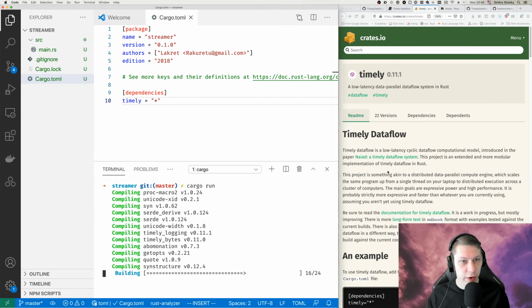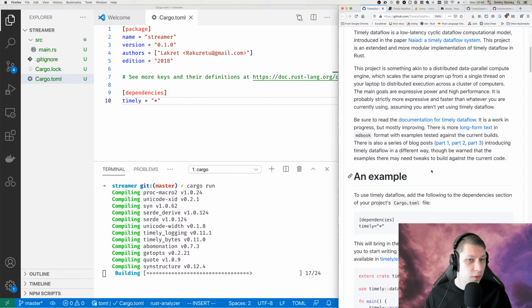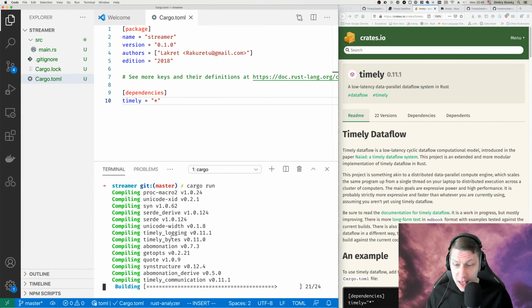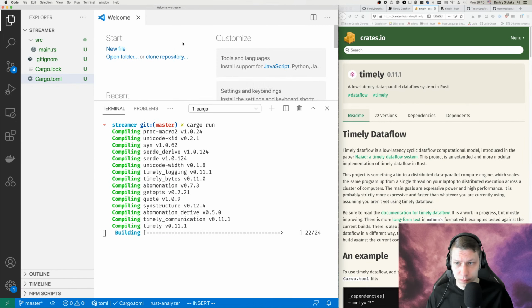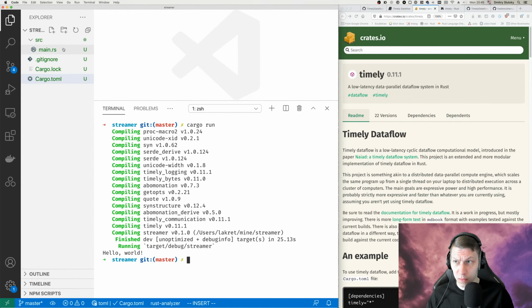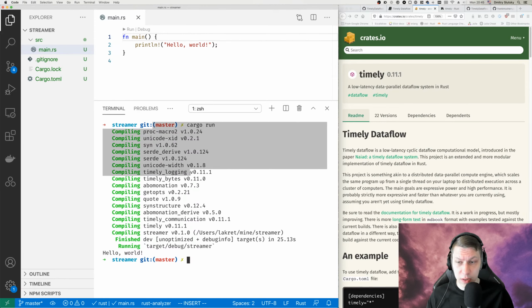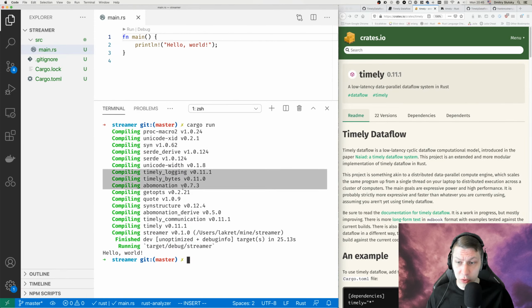For those who are joining right now, what we're doing today is trying Timely Dataflow. It's a stream processing system written in Rust. So we will try to learn it a bit today. And yeah, it depends on a bunch of things: proc macros, syn, serde, unicode-width, a bunch of its own dependencies.